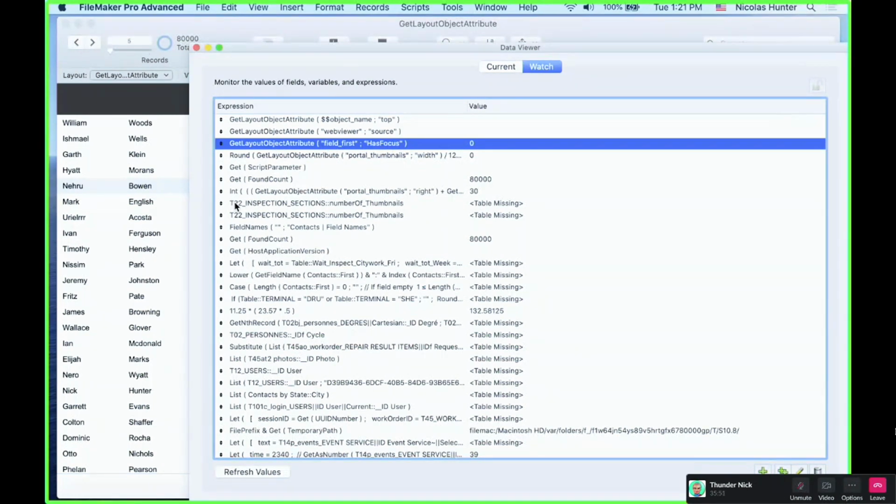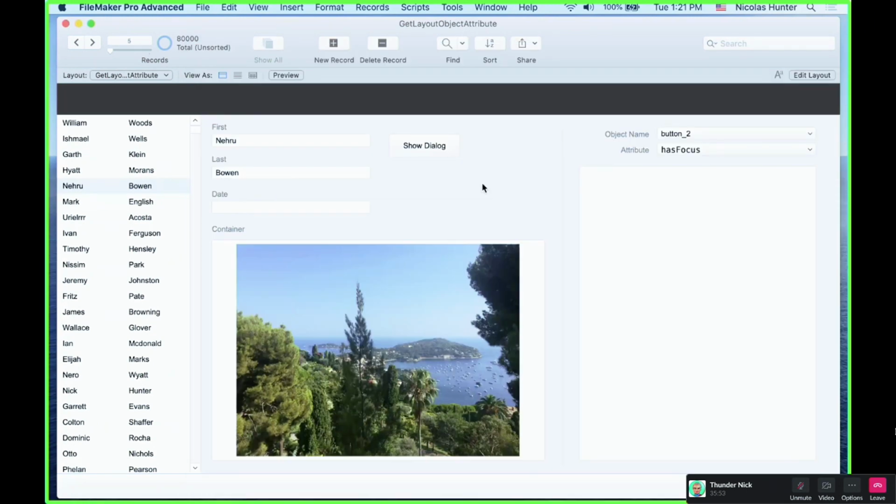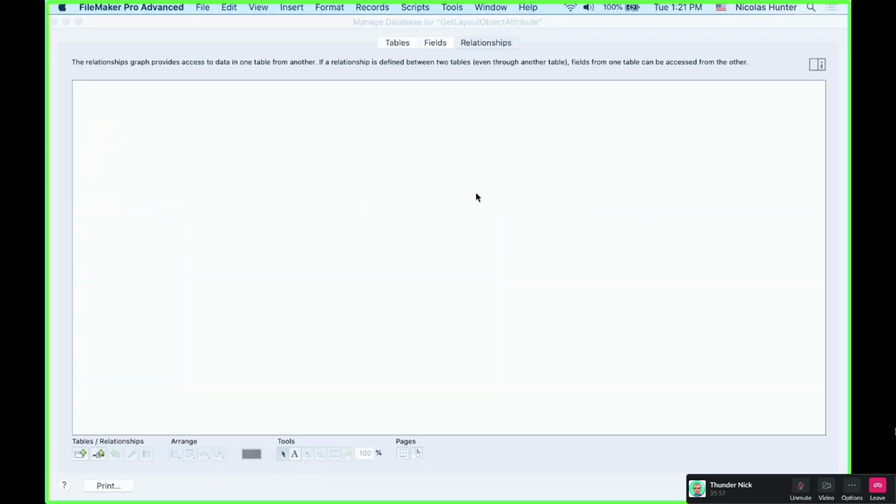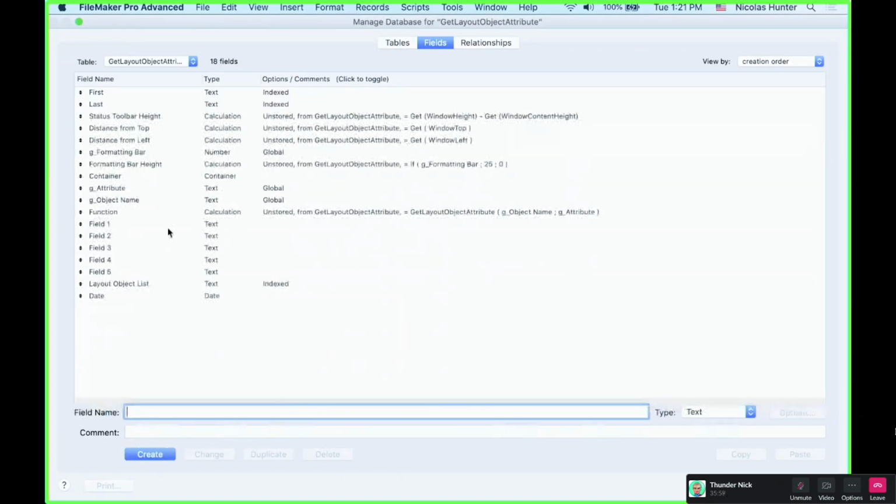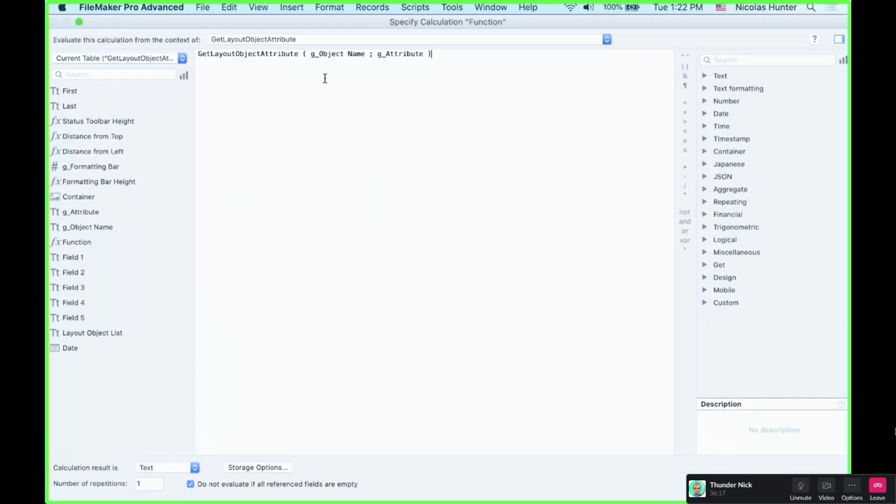Okay, so now you have another way to do that, which is to use a calculation. So instead of putting quotes and stuff like that, this is new. It wasn't possible before. I think that got introduced in 15 or 16, that you have the possibility to put a calculation in the function itself. So now you can do this. You can put a global, for example.